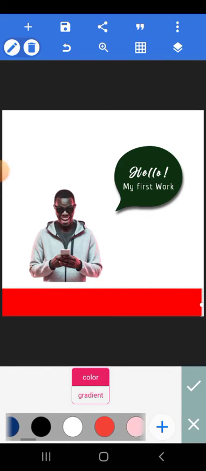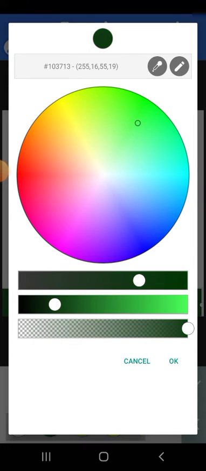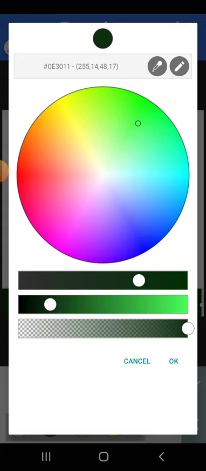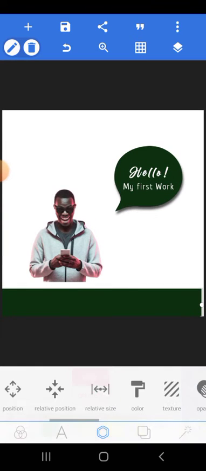Remember color is good. Alright, so I'll look for the color that matches up with what I have up there. Actually, so I'll go deep like this. I think deeper a bit. Alright, so I think I'll extend it a bit.